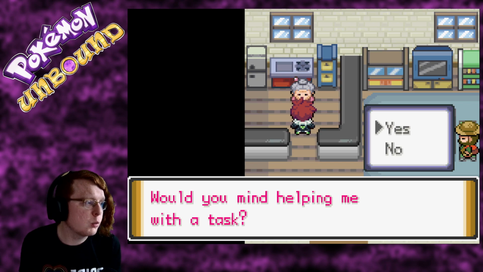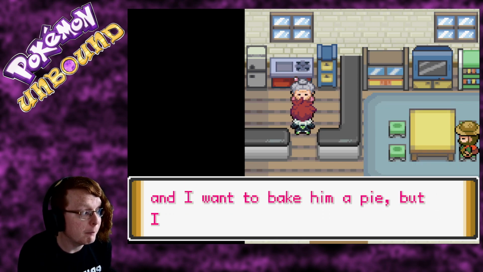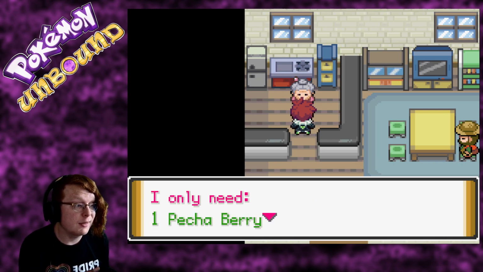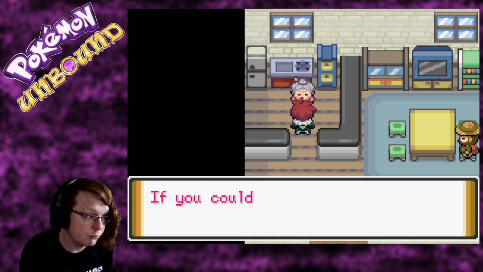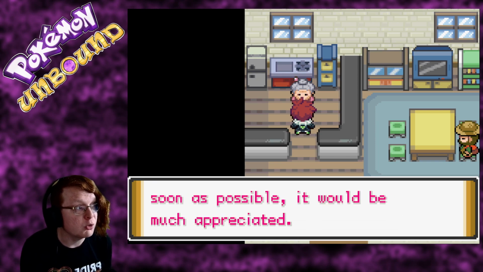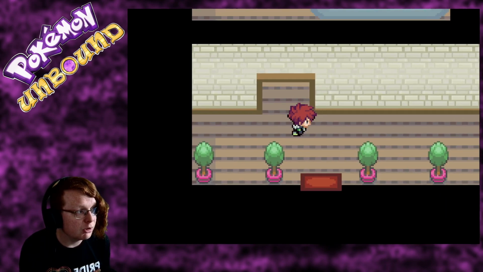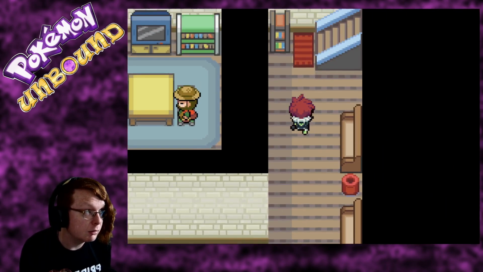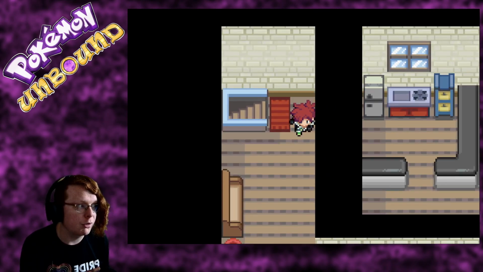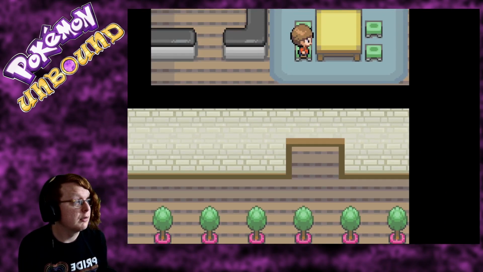You there, young trainer. Would you mind helping me with a task? Sure. Ah, thank you. My grandson's birthday is coming up, and I want to bake him a pie, but I don't have all the ingredients. I need one Peach Berry, one Qualum Berry, one fresh water. Why do you need fresh water? Don't you have a sink in front of you? I feel like if you had a sink in front of you, you have as much water as you need. Who bakes pies with just bottled water? That's weird. Not environmentally friendly at all.